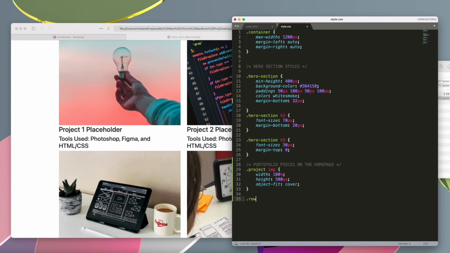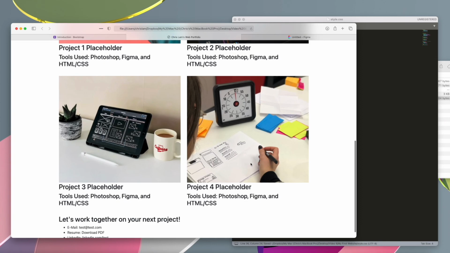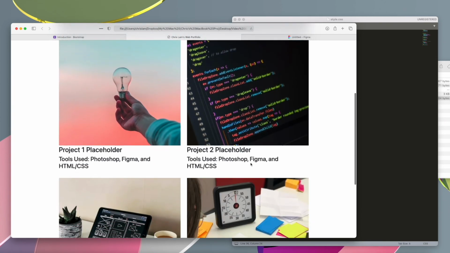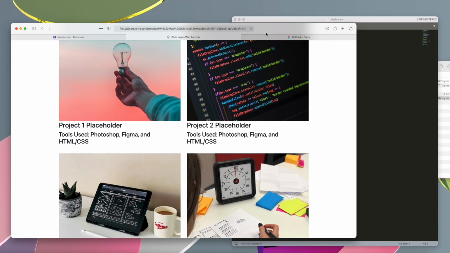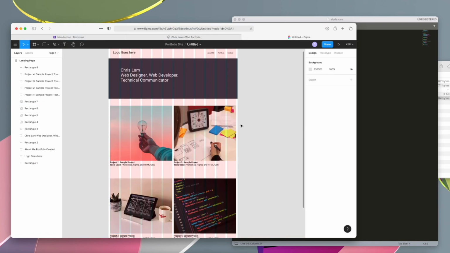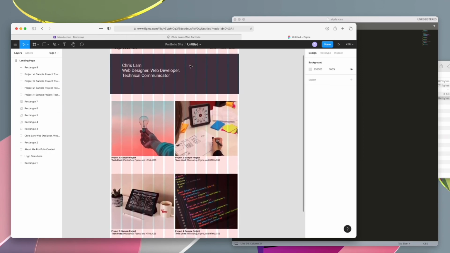I'm going to just target the row, and I'll do margin-bottom 32 pixels. We'll put a little bit more space on the row here. Okay, so with just a couple classes, we're able to recreate our layout here.